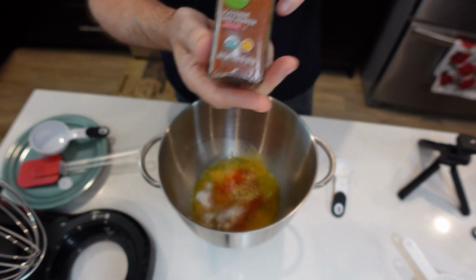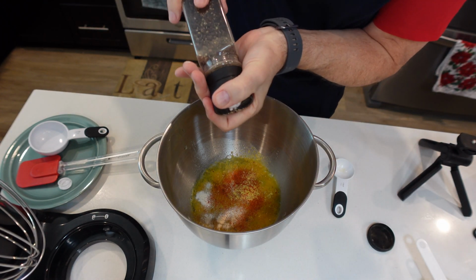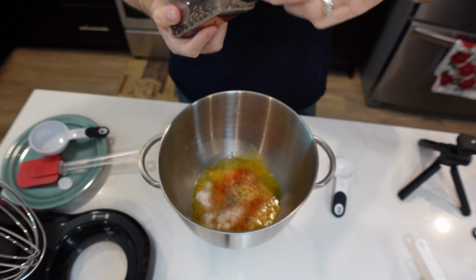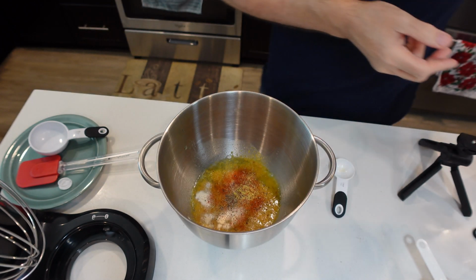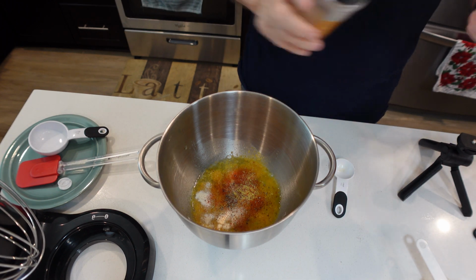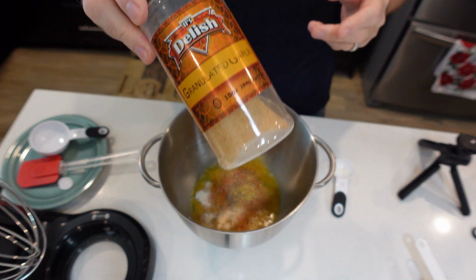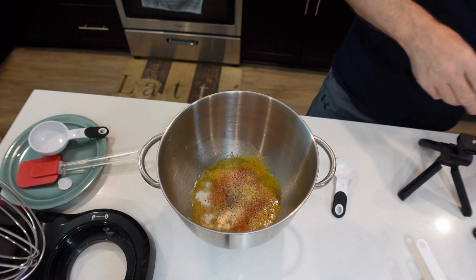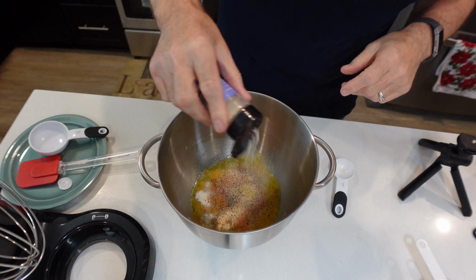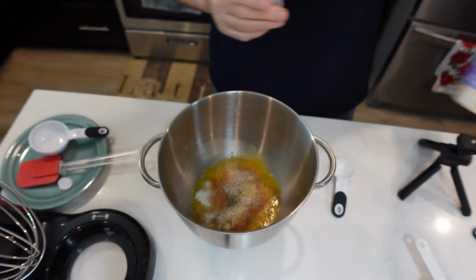This is some cayenne pepper I'm putting in. This is to kind of give it some of that Italian taste. This is just some black pepper. This is some garlic. You'll notice I'm putting it all in here, and that was onion powder. And I'm just dumping it all in here.